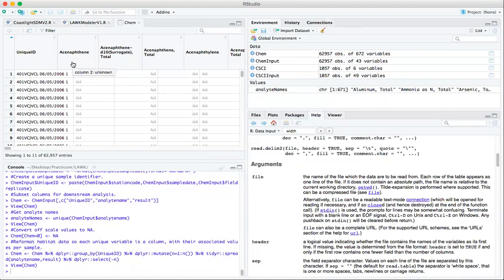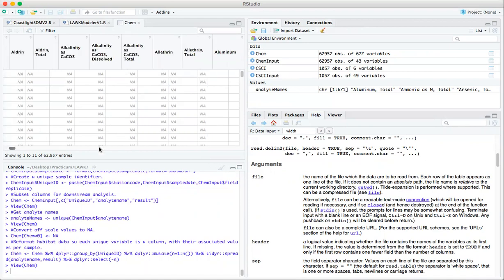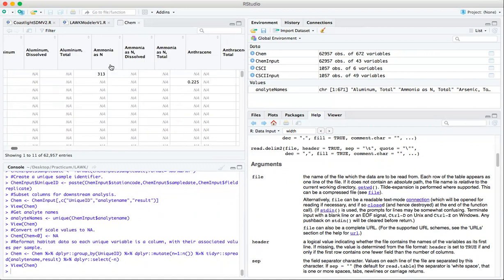A lot of times we're not measuring acenaphthene. I can't even pronounce that one. Let me scroll ahead to one I can pronounce. Okay, acid neutralizing capacity. Great. A lot of times we're not measuring this, but as we scroll through, sometimes it's really common. We usually measure ammonia, N total, that sort of stuff. These measurements happen a lot. But most of the time, for most samples, we're not measuring it. Great. So now we have all this, but we still have a problem.